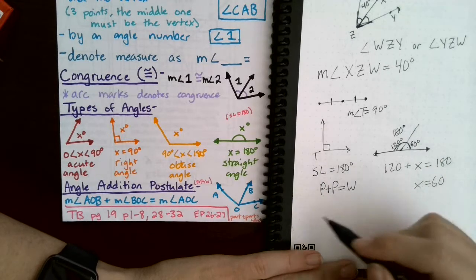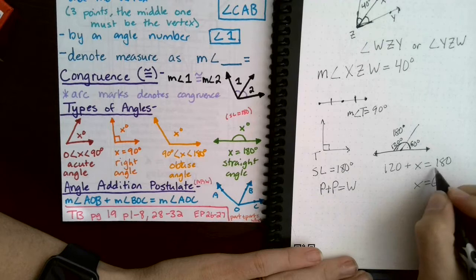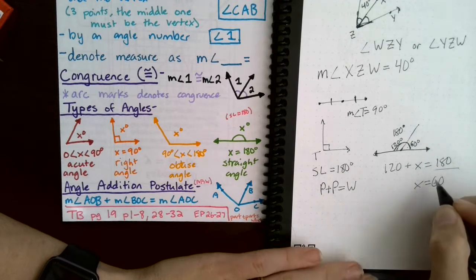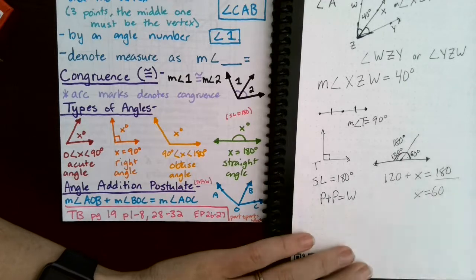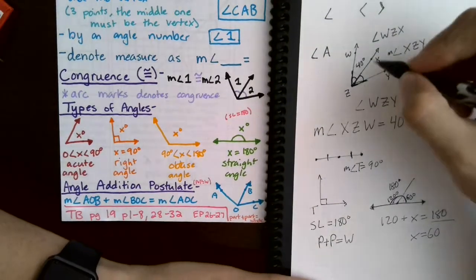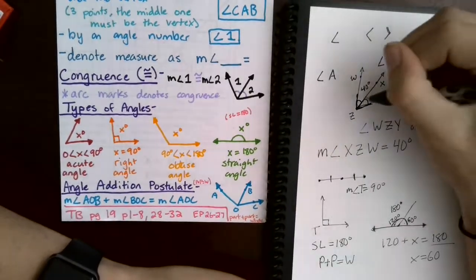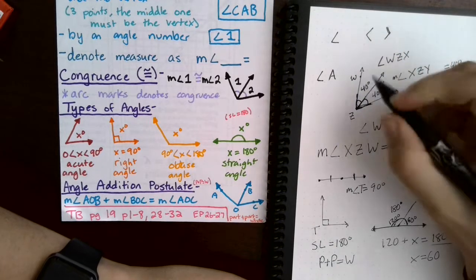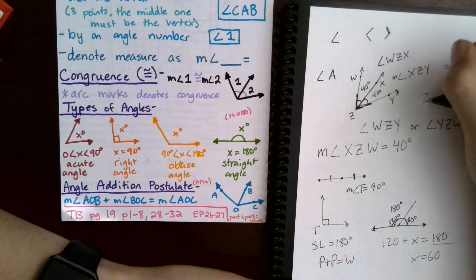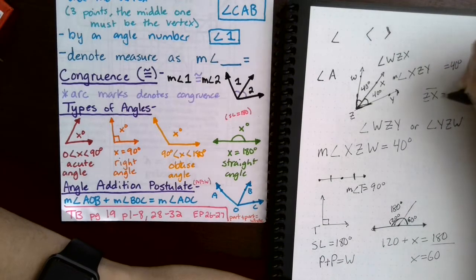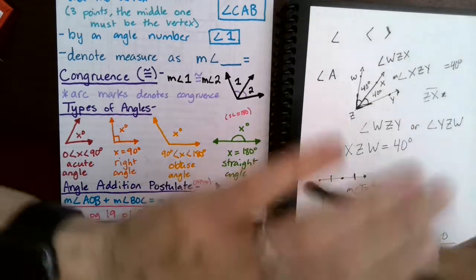Same thing. So you'll want to do this when it gives you the whole, but if it tells you it's a bisector, okay? Remember going back to measuring segments from the last section. Since these are equal to each other, this is 40 degrees, I know that ZX is a bisector. ZX is a bisector.